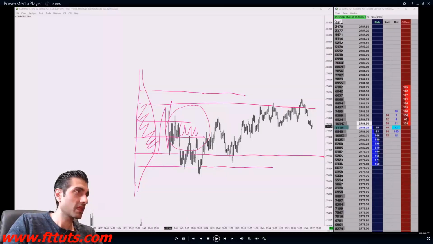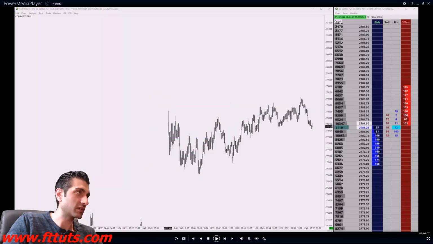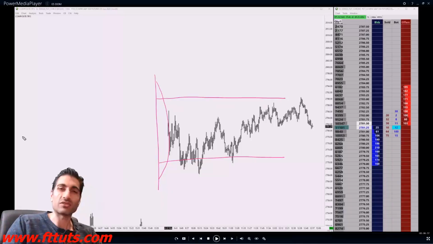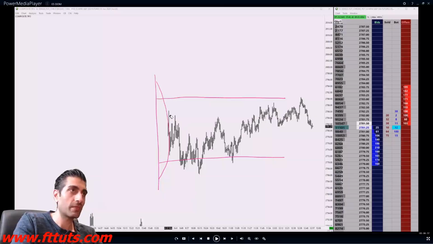Let me do that again, because that's incredibly messy. How do we know that value is not this area here? How do we know it's not? So then we can get rid of those. How do we know it's not this area here, etc., etc.? So we need to find some sort of methodology to tell us approximately what value is, and we're going to do that in the next section.